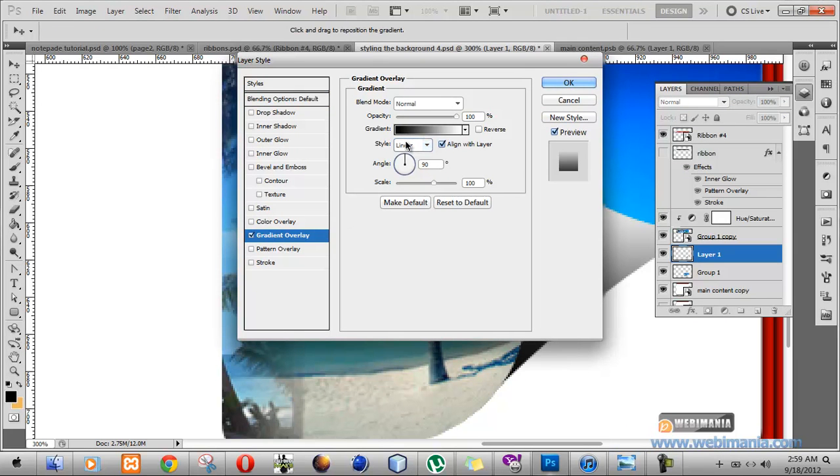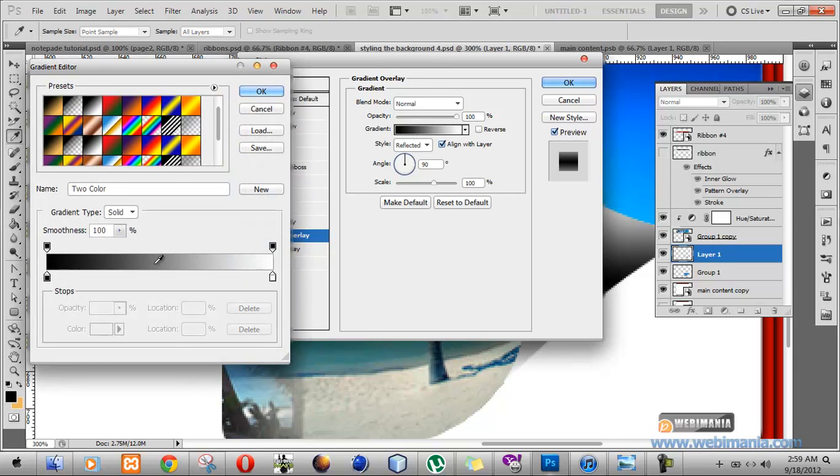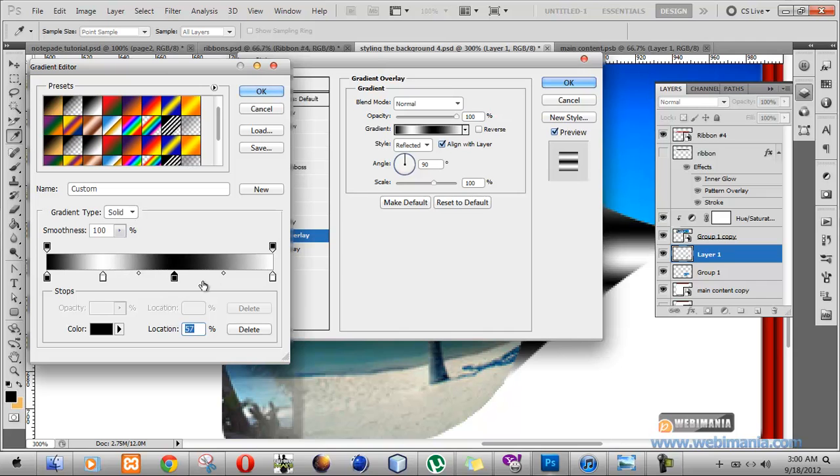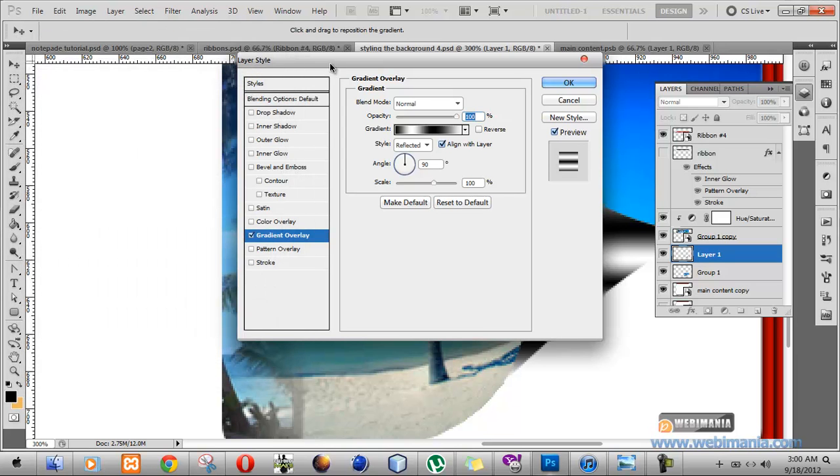And then we're gonna apply a reflected gradient on it, and then set a few parameters. What I did, I clicked on this once and clicked in here. It made a copy of the white gradient area. I clicked on this part once, it made a copy of the black gradient area.